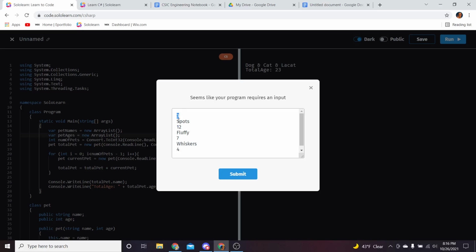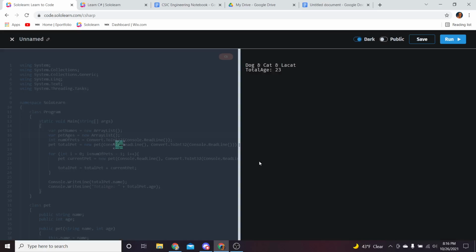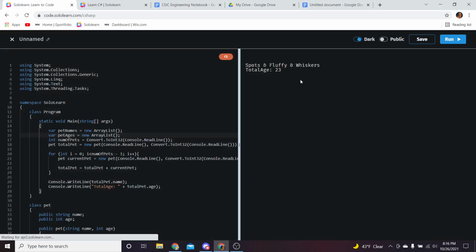So I have 3 pets. The first one is Spots, who is 12 years old, Fluffy, who is 7 years old, and Whiskers, who is 4 years old. The program will take all their names, add them together, and give you the total age. As we can see, we have Spots and Fluffy and Whiskers, and their total age is 23, which is 12 plus 7 plus 4.